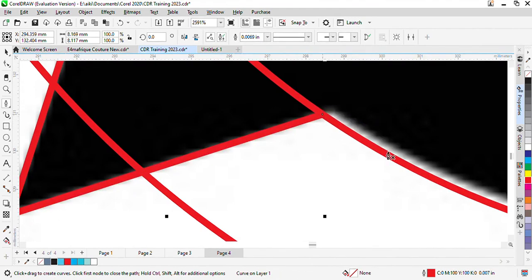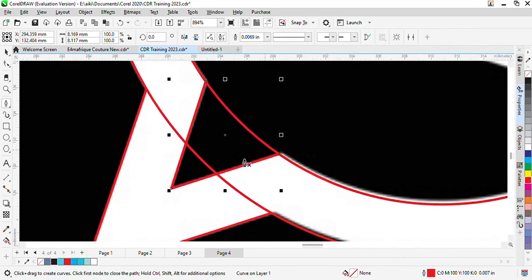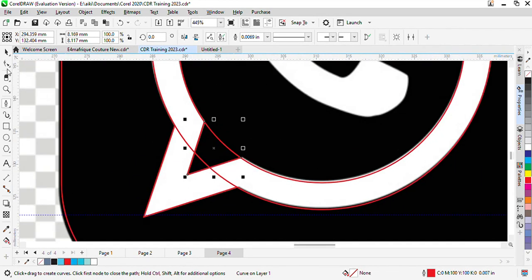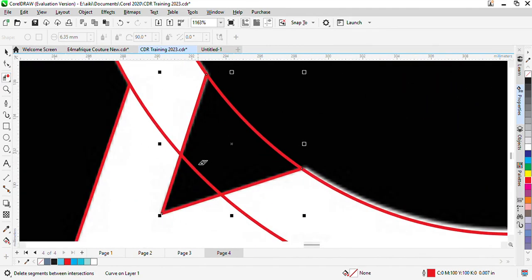So you double click, then we have this. We can see that these lines are interfering with what we have. So now you come to your shape tool, you click, and you come to your toolbar, then we activate the visual segment tool. This is the visual segment tool where my arrow actually is now. It's pointing out. Then you come to this part.